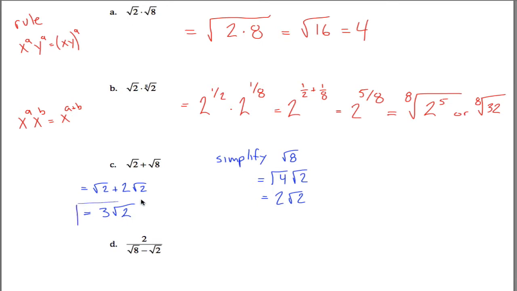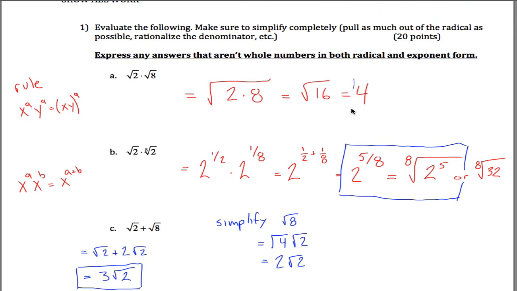So that's equal to this guy. Maybe I should start putting a box around my answer so it's clear. This was this guy, and this guy, and this one was just 4.